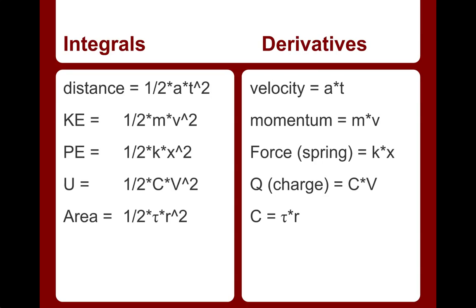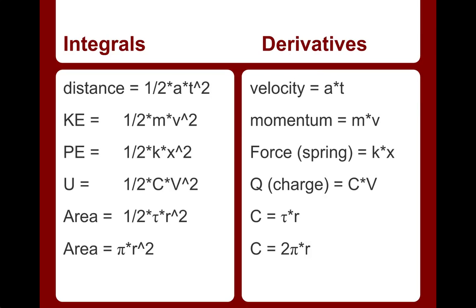Now certainly somebody could say, but we can do the same thing with pi as well. Of course you could. Looking at A equals pi r squared, we could take the derivative of this and we would get 2 pi r, which again is the circumference. The math works out exactly the same. The point here is that you wouldn't have seen this relationship as clearly. But when you see 1/2 tau r squared, you know that there's a derivative integral relationship involved, just like we saw for 1/2 at squared, or 1/2 kx squared, or 1/2 cv squared.